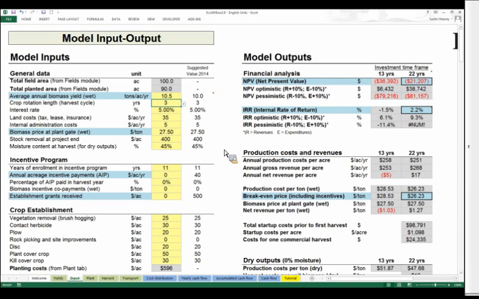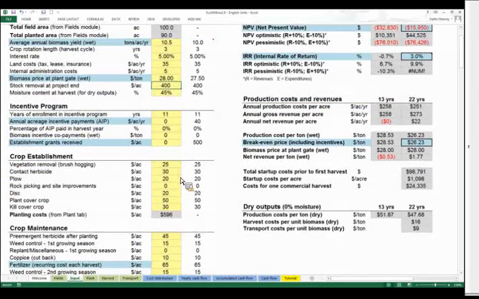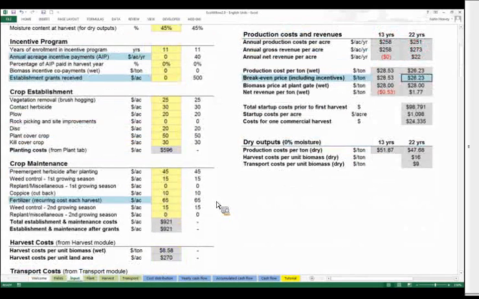So we increase that variable slightly, and then the next thing that we're going to change here is the price of biomass paid at the plant gate. $27.50 per ton is basically what's being paid now. We hope to see that increase at least just a little bit in the near future. So we're going to just increase that by 50 cents per wet ton up to $28 per wet ton. From there, we'll scroll down a little bit and get into the crop maintenance section of this module.